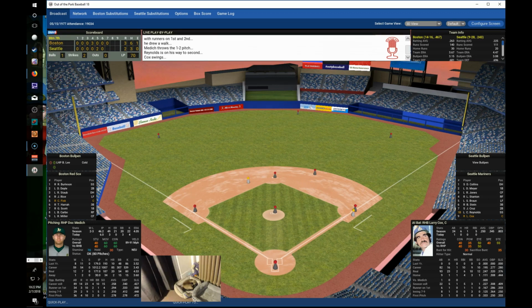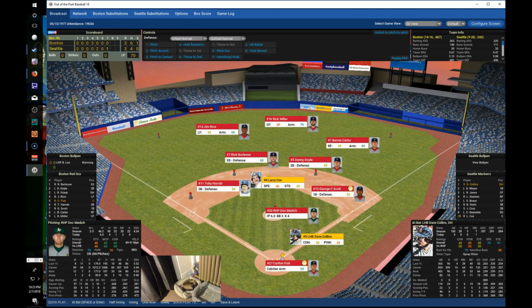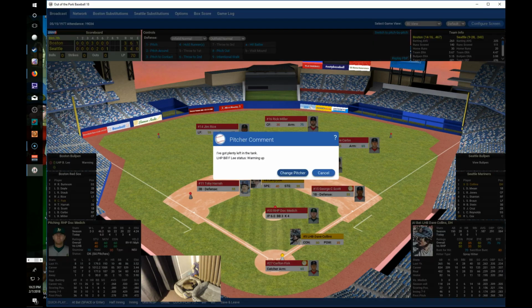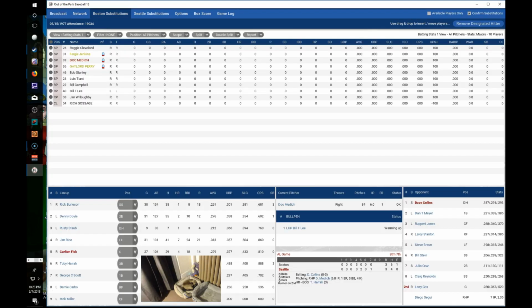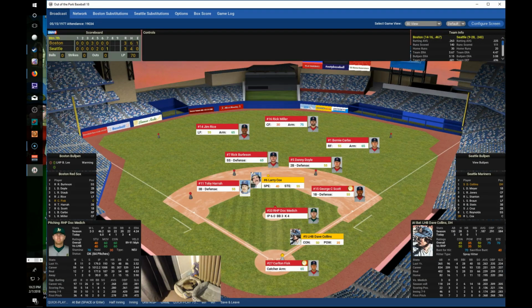And this has hit a little deep way to center. Miller back and cannot make the catch. And Seattle has just tied up the game on an RBI double by Cox. So the go-ahead run now in scoring position. And they're going to visit the mound here. Got plenty left in the tank. Okay, let's see... I don't think he's going to be ready yet. No, Lee is not ready yet.